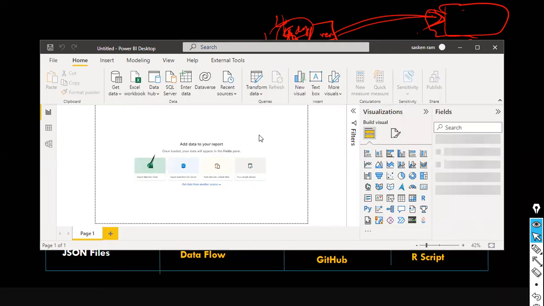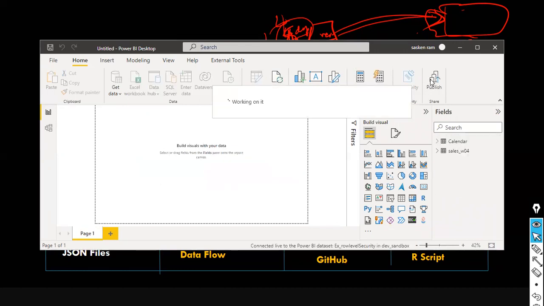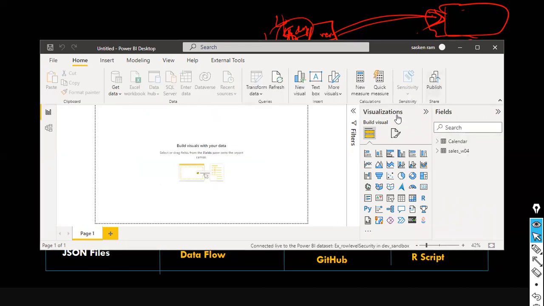That's the report file. Actually, when you publish a report, along with that, the data will also get loaded automatically. That loaded data is part of your Power BI itself. For example, if you load a CSV file in Power BI Desktop, that CSV data will get loaded into your Power BI Desktop itself, and also the data will become part of this file itself. Look here, in this report data file, we have two data sets.